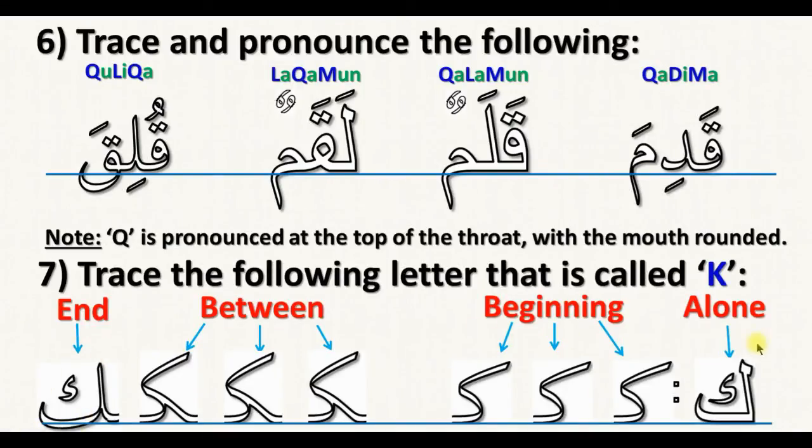These are all the forms of letter K. You will notice that basically there are only two forms. That is when it is alone, or when it is joined to the beginning of a word or in the middle of the word. In the case where it is joined to the beginning of the word or in the middle, the symbol is used. Other than that, the letter K is used, whether it is alone or at the end of the word. So basically there are only two forms.